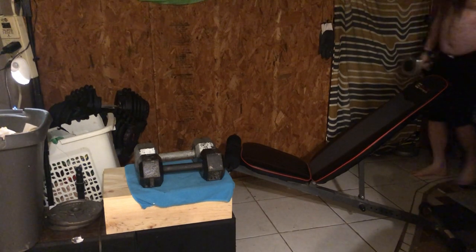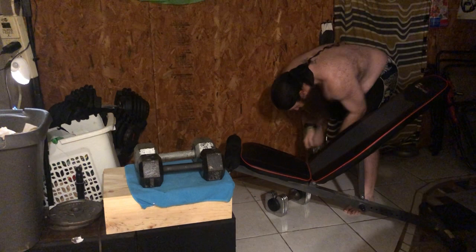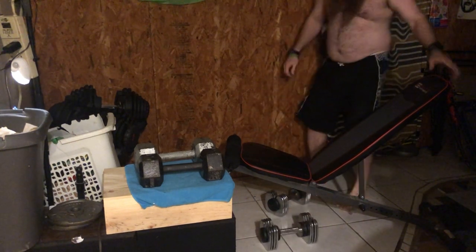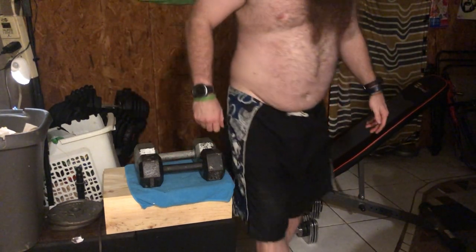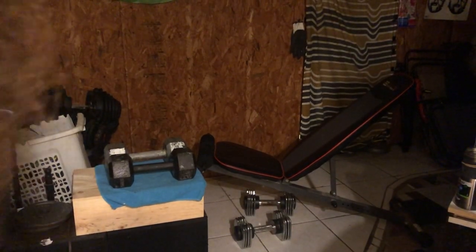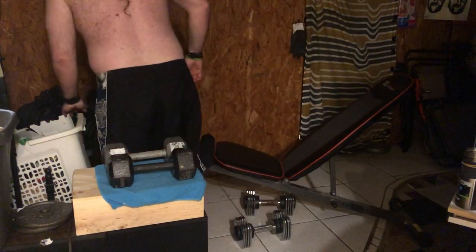I'm going to put these to the side right now so I can be quicker on the switch out. That's for the second set. Let's check the frame. My frame is not about so much me, it's about the count. If I can see what I'm doing enough to count what I'm doing, then it's a proper frame. It doesn't have to be perfect. I'm not trying to win any cinematography awards.